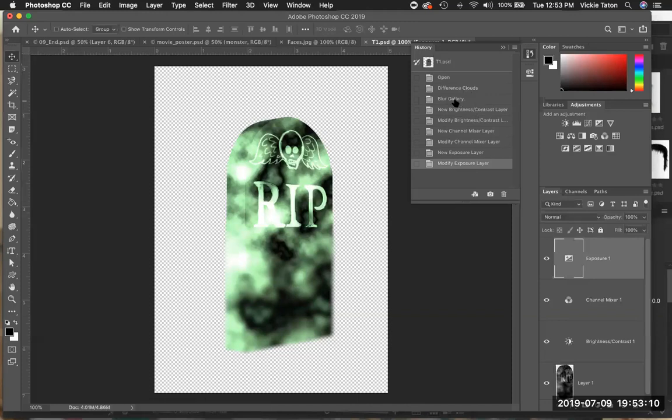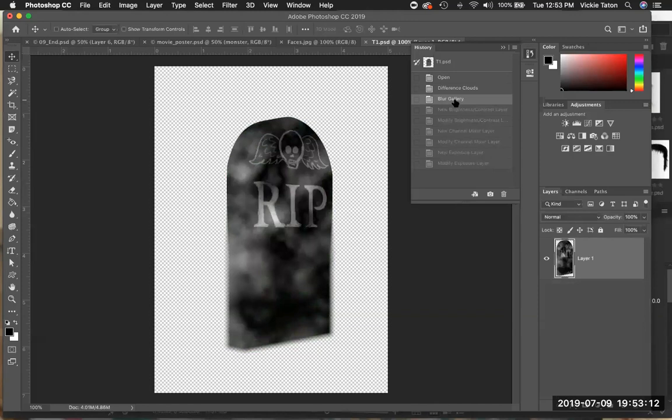Now let's click on the Blur Gallery in the History state, and now everything else below is dimmed, and the image has changed to what it was when we first applied the Blur Gallery. So the color's gone and the brightness and contrast settings. But at this point, we do have the clouds filter, we do have the iris blur, but everything else has been removed. And if you look over here in the Layers panel, you'll see that there are no adjustment layers listed.